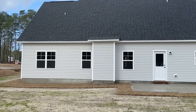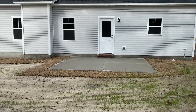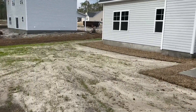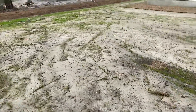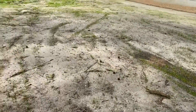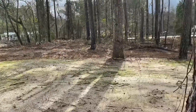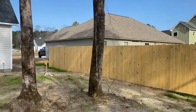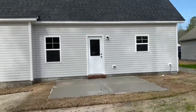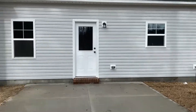This gives you an idea of how this builder finishes off. This particular home is closing at the end of February. You can see there's an open patio, and sod has been laid around the perimeter of the home in the back and on the side. The rest of the lot, more than likely this time of year, they'll lay something like winter rye grass or some other seed that catches quickly. It will be on the homeowner to nurture and maintain that backyard. Builders don't provide fences at closing anymore unless you pay for it upfront. I hope you've enjoyed this tour of the Coal floor plan by Atlantic Construction — it's a beautiful floor plan.